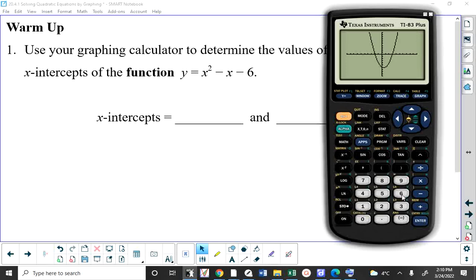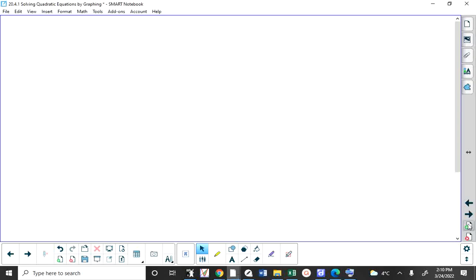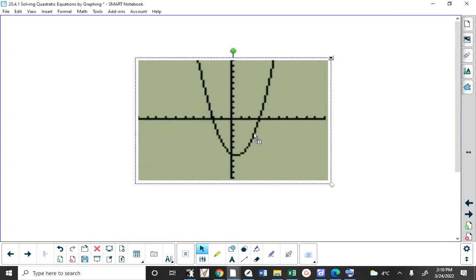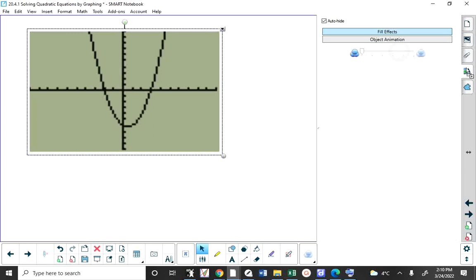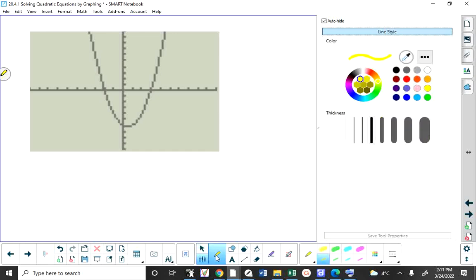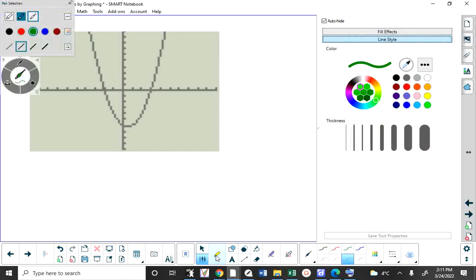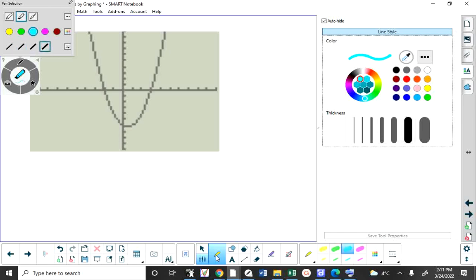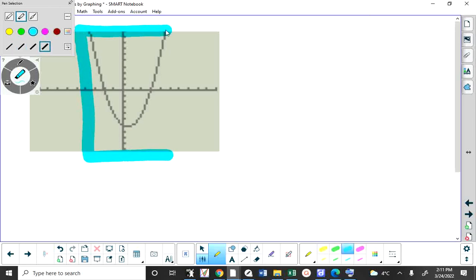We know that these things are parabolas. You can see that there are two x-intercepts. I want to talk about finding the values of those x-intercepts in a lot of detail because this is what the lesson is about today. So first of all, when I take a look at this graph, there is a huge amount of wasted space on the left and the right. Essentially, everything that is important to us is in here. I don't really care about anything outside of that.